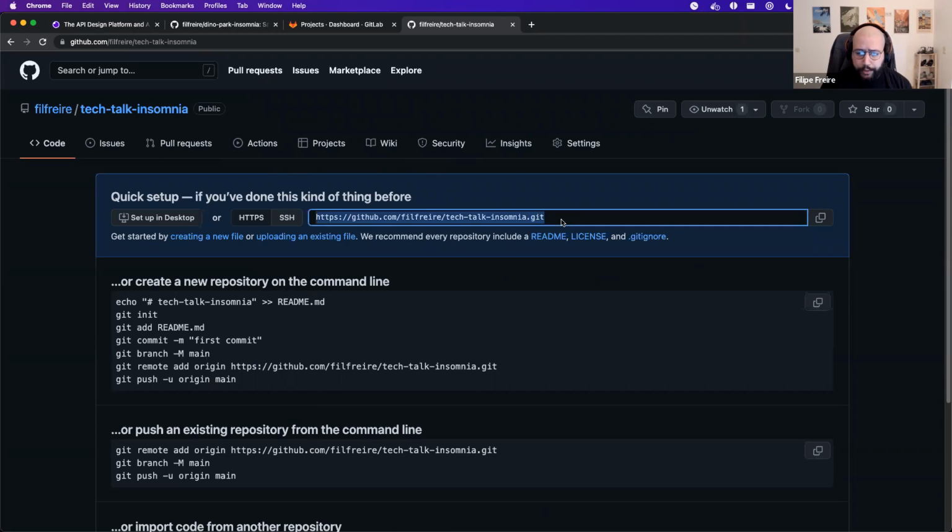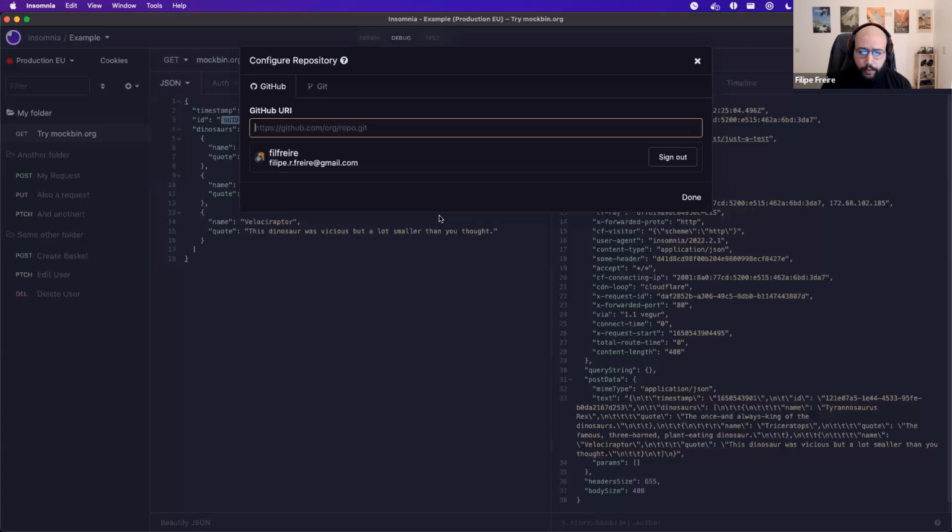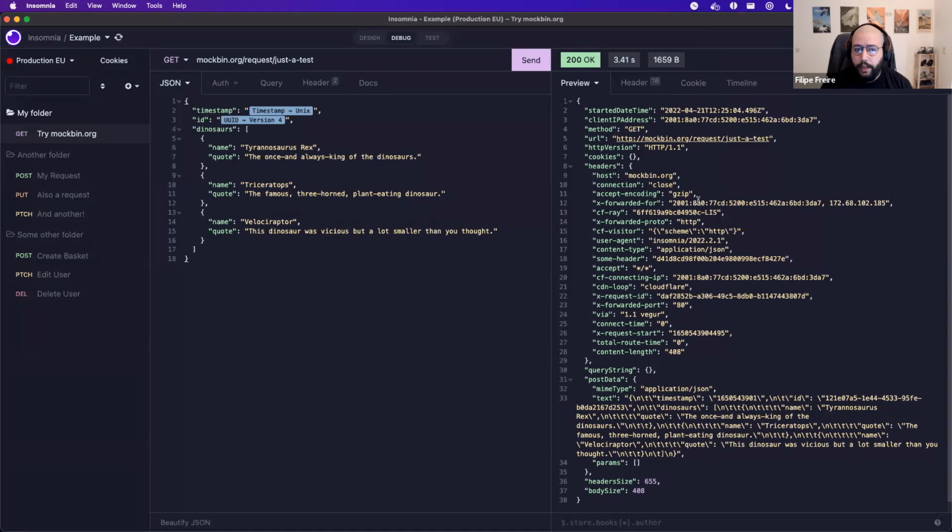So I can just come in here, copy the link for this repo, go back to Insomnia, and put it here. Done. As of now, we've done the first step of linking the design document with Git, but of course, as in any repository, we still need to commit our changes.